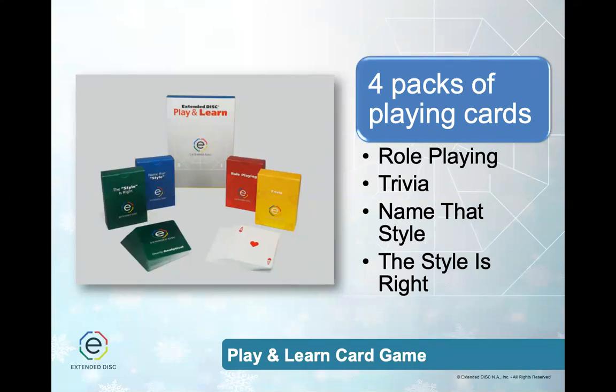So there's a role-playing deck, and that one I love to have people partner up. And I try to assign them a DISC style that's opposite of theirs, and then they choose a scenario, maybe how to give feedback to an S style. And they have to act that out in the DISC style assigned to them. And their partner tries to identify the style. So it gives them opportunities to apply what they have learned.